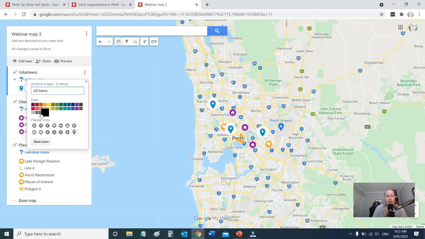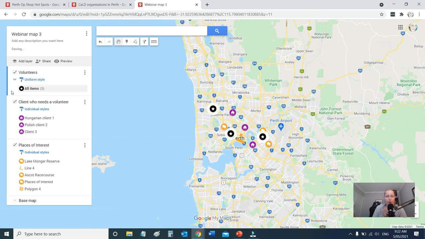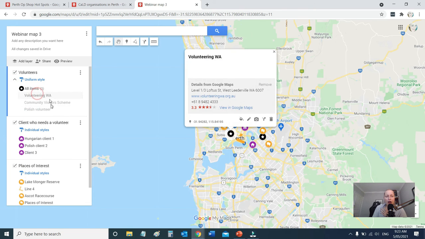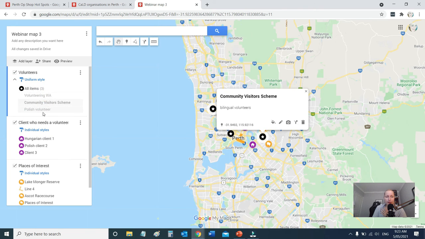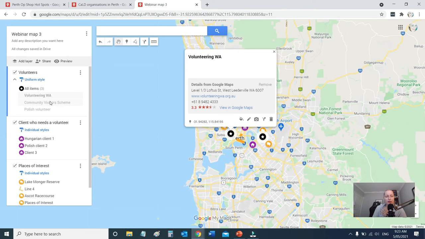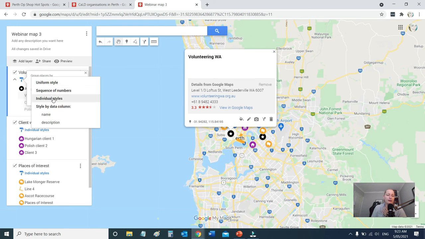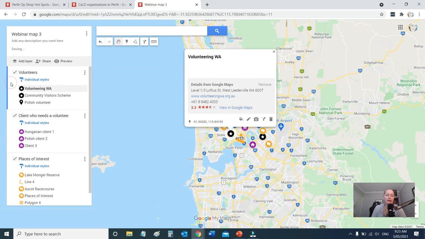unfortunately, once you change it, like do this, all of them at once change into a black star, but then you can't manipulate the individual data points, which is very, very annoying. So unless you want them fixed forever, then please don't use the uniform style. I did not find any use for it.